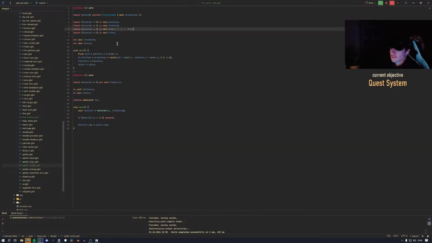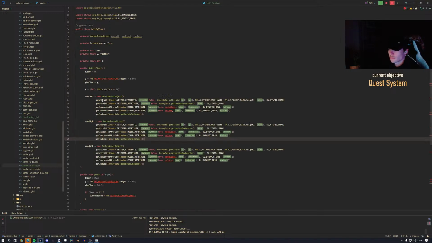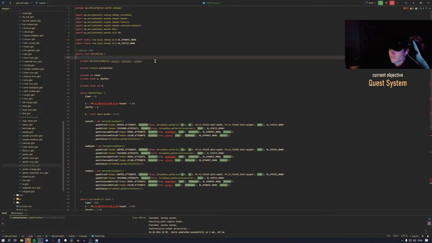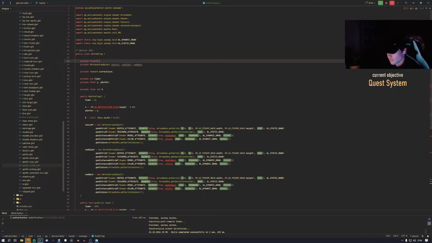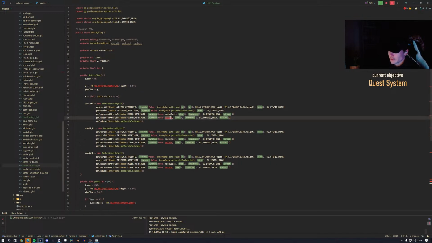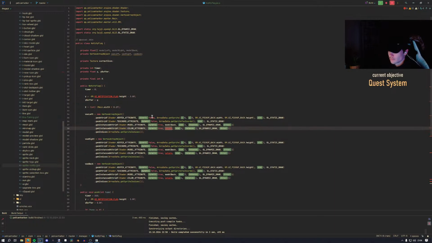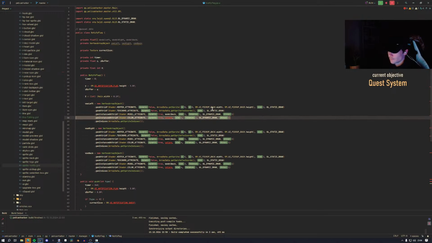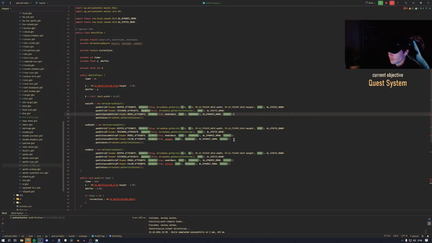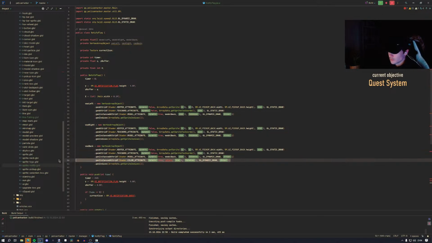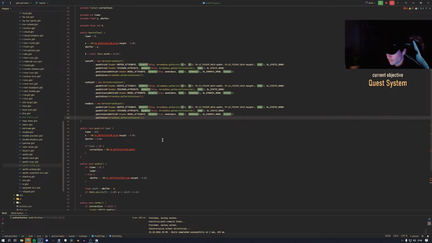So we have X, Y, and width. I'm gonna create 4 float arrays: model left, model right, model back. The color will be identical for each of them, so I can just remove that, and maybe send it as a uniform.